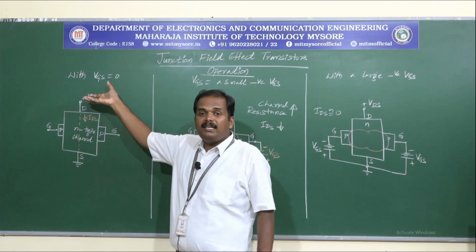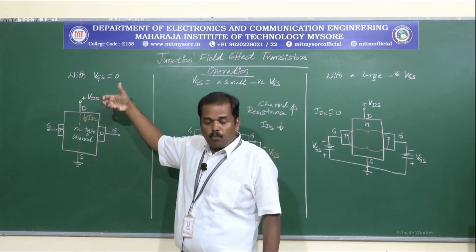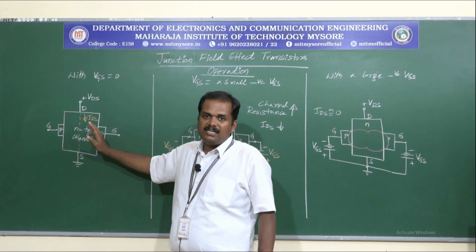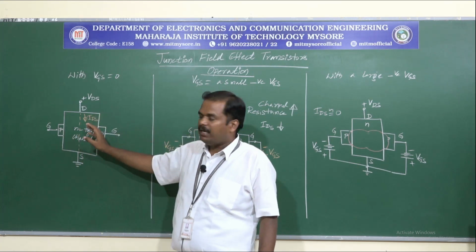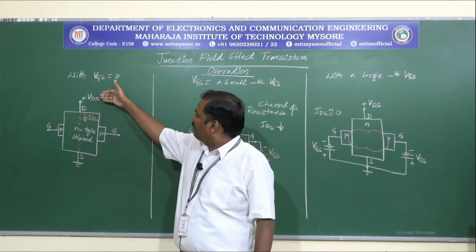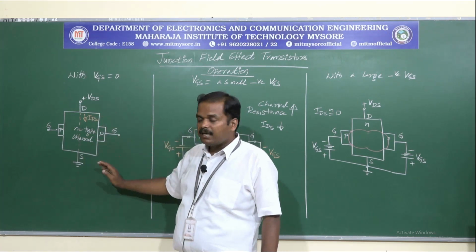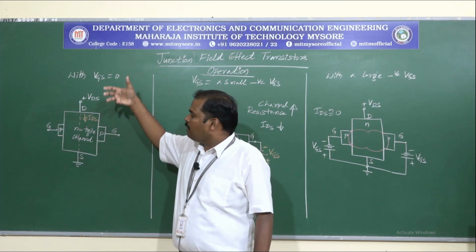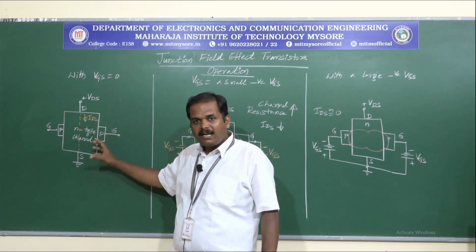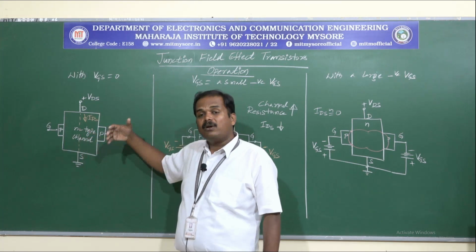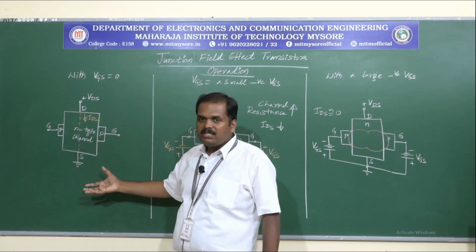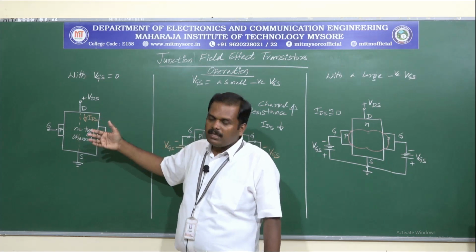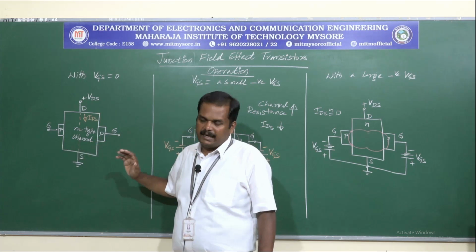So as we vary the drain to source voltage, accordingly the IDS, that is drain to source current, will be varying. As I indicated, if I decrease VDS, IDS will decrease. If I increase VDS, IDS will increase. The more VDS we supply, the more electric field is induced in the channel, the more the charge carriers will drift, the more the velocity, and the more current flows in the channel.